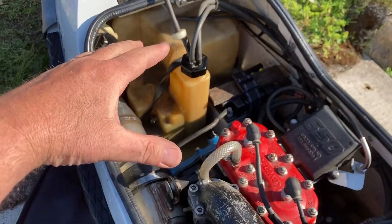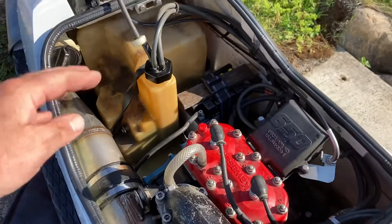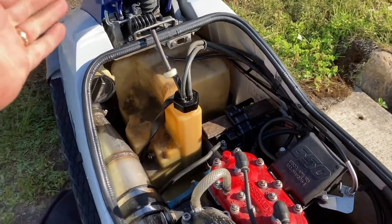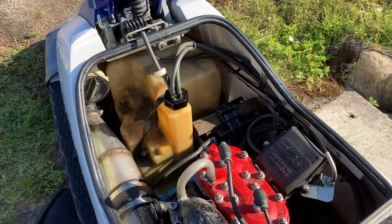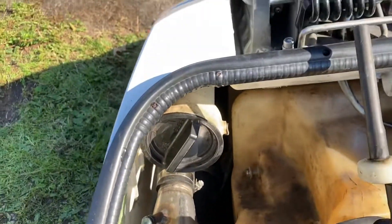I could see smoke billowing out of the engine compartment, so I took the lid off. My wife held it in place while I was gunning it, and I noticed I could hear water pouring in. You can see it's full of water — it's not supposed to be. It wasn't like that right when it came in. You can just barely see way back in there.